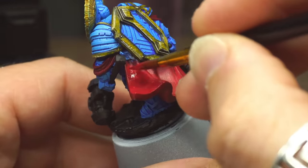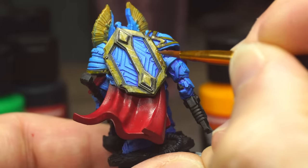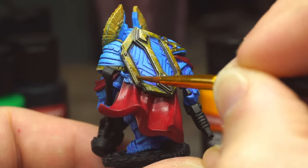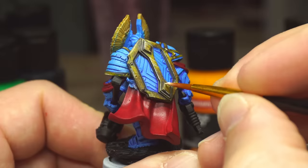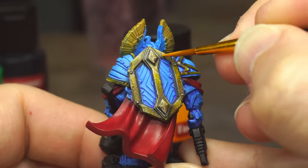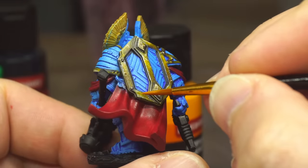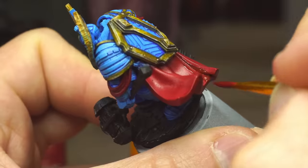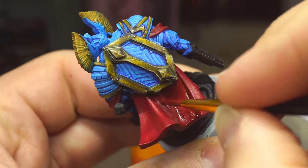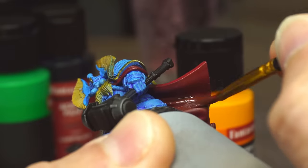While I waited for the brighter paint on the gold trim to dry, I gave the fabric another coat of Crimson Red, and then started glazing some Raw Umber mixed with Yellow Ochre across the faces of the gold I wanted to look less shiny. And then on the other sections I wanted to appear brighter, I glazed on some white mixed with Yellow Ochre again — just going back and forth, building up these subtleties to make something that hopefully passes as some kind of reflective metal. While I had the Raw Umber out, I mixed it about half and half with the Crimson to create a darker, desaturated red, and painted that up into the recesses of the folds on the fabric and on the underside of the cloak too.